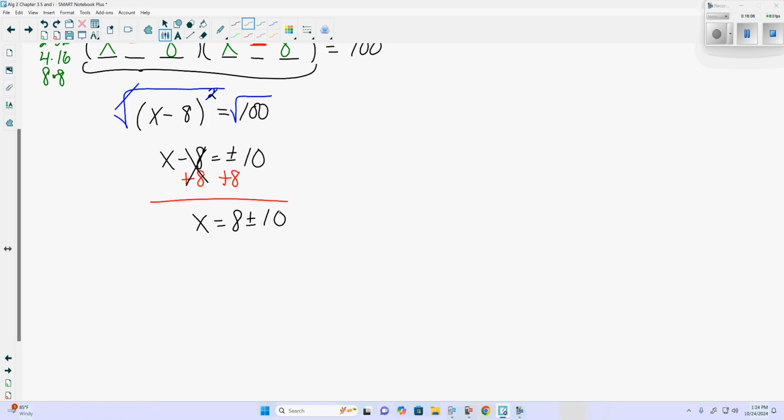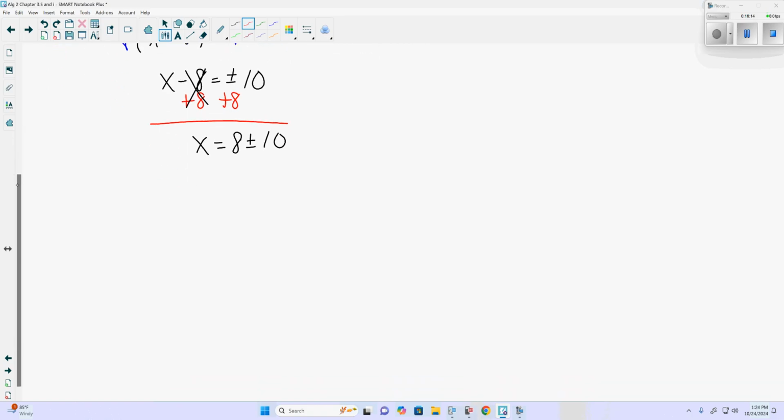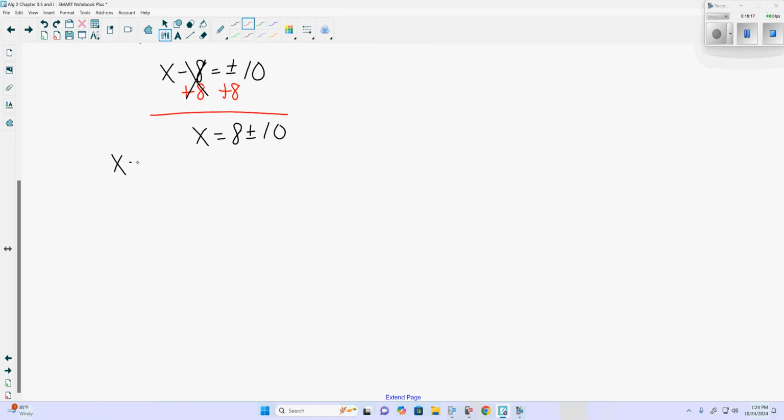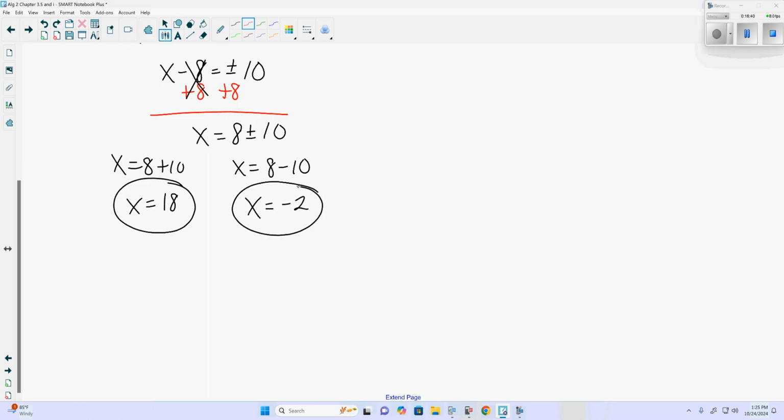Can I add 8 and 10? Can we do 8 plus 10? Yeah. Can we do 8 minus 10? Yes, because here really this is saying that we have x is equal to 8 plus 10 and x is equal to 8 minus 10. Now, if we're not able to add or subtract these, if the 10 had a radical or i, we aren't able to actually combine like terms, we leave it with the plus or minus. But here, our 8 plus 10 is 18. Our 8 minus 10 is negative 2, because if we can reduce it, we need to reduce it.